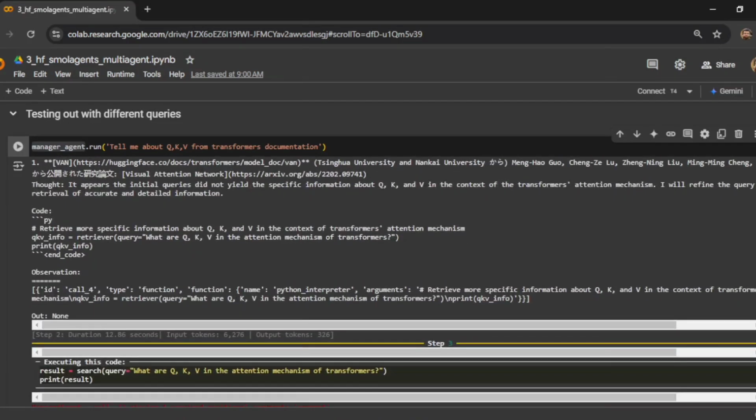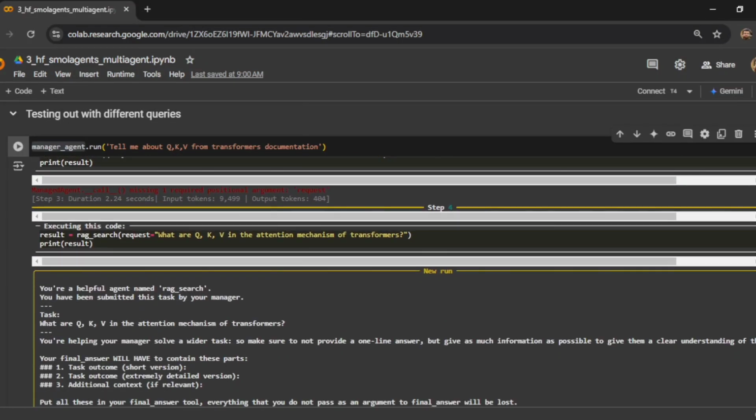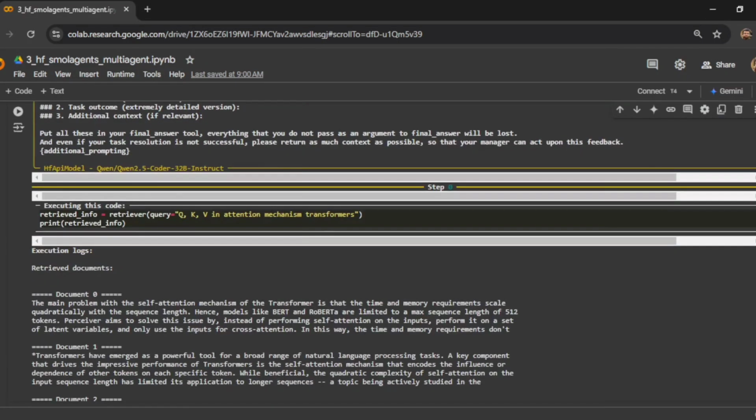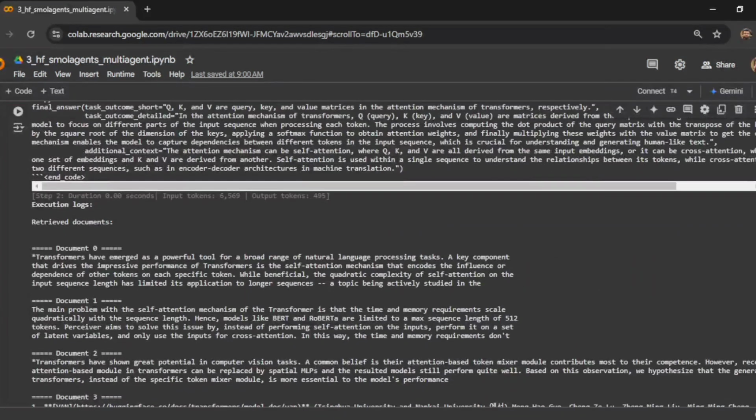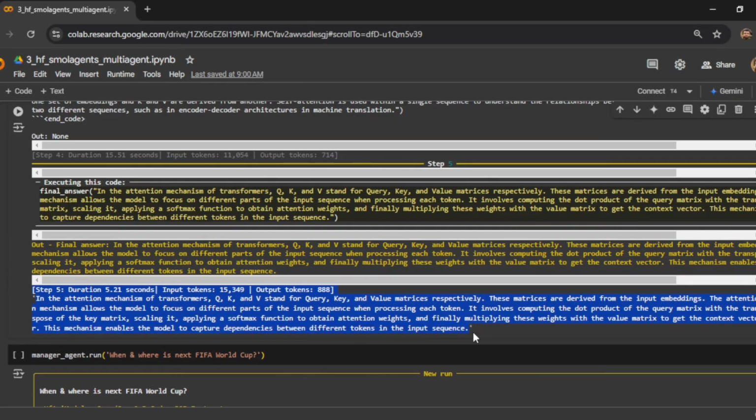In the end it generates the answer after going through 10 iterations. This is the final answer that has been generated using the RAG tool, or the RAG managed agent.